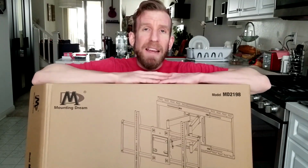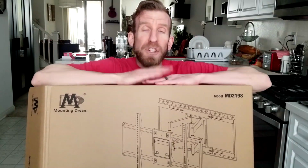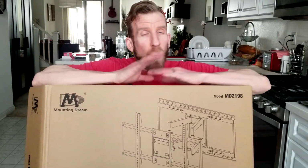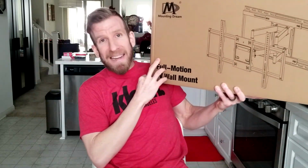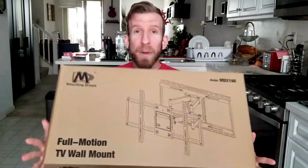What's awesome is that this particular one goes up to 24-inch studs. They also make one that's up to 16-inch studs, so you can find the right hole pattern for your wall and for your mounting on the back of your television. The particular model is the MD2198. It can hold up to a 100-pound television.